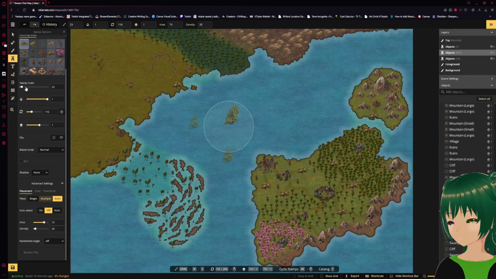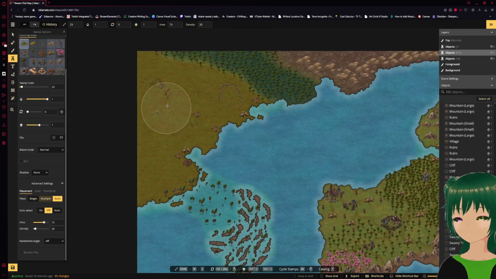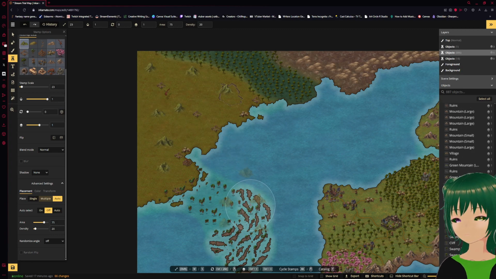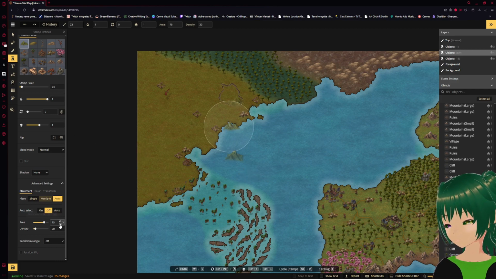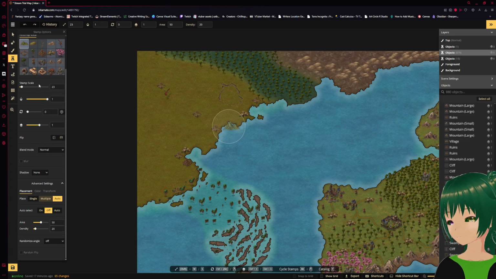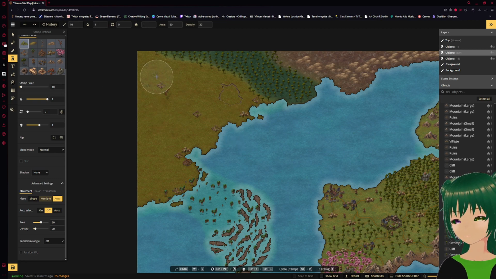We are still rotated. Where do I reset that? Here. Okay. Smaller. Okay, area. Smaller. Mountains themselves, much smaller. Yeah, give me like size 10 Rocky Hill.